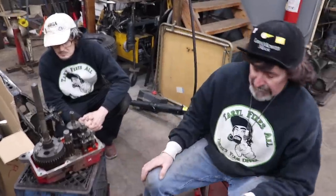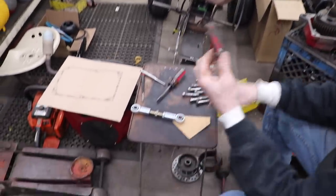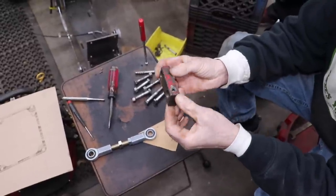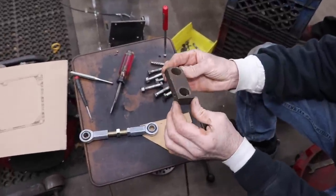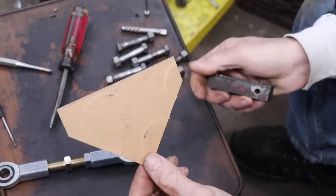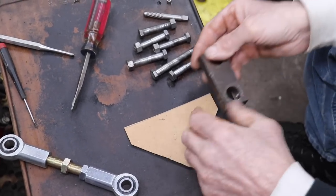Now let's talk about the steering. Slipper's got the steering all apart. So this is what I'm gonna do. This is the block that went underneath there for the steering. It's just a piece of square steel that they drilled some holes in. So I took me some cardstock, 30 brick cardboard, and made me a template.